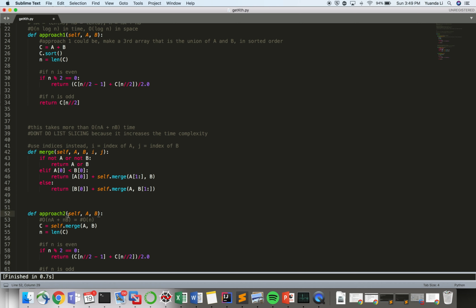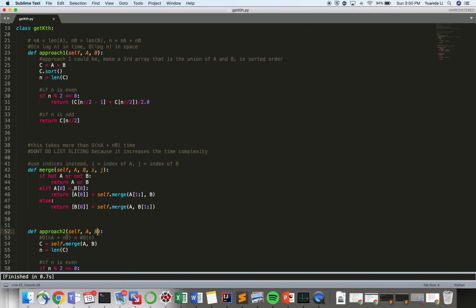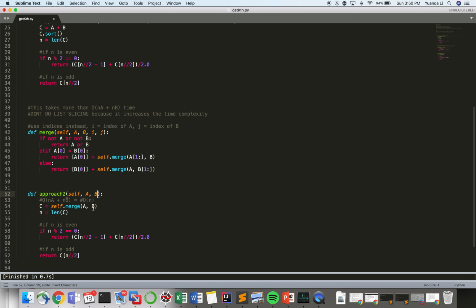The first index that we pass is just the 0th index. What we care about initially is the first element in each array and seeing which is bigger. Okay, so let's do that.